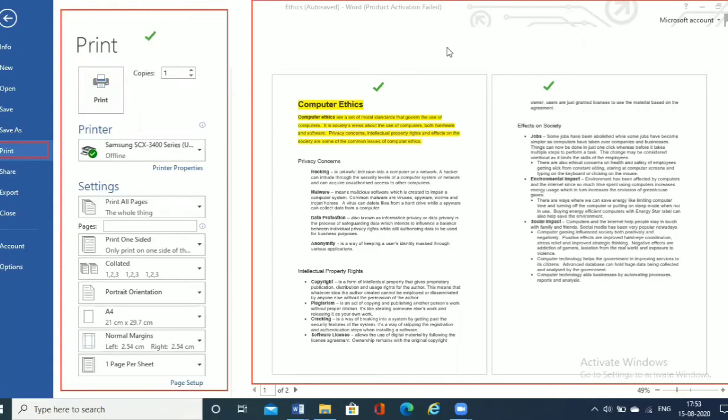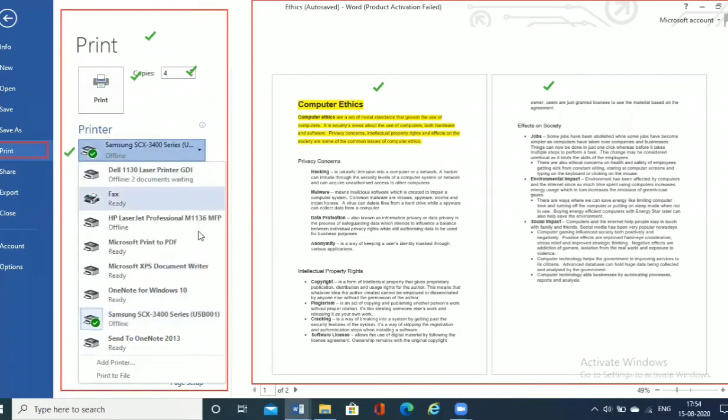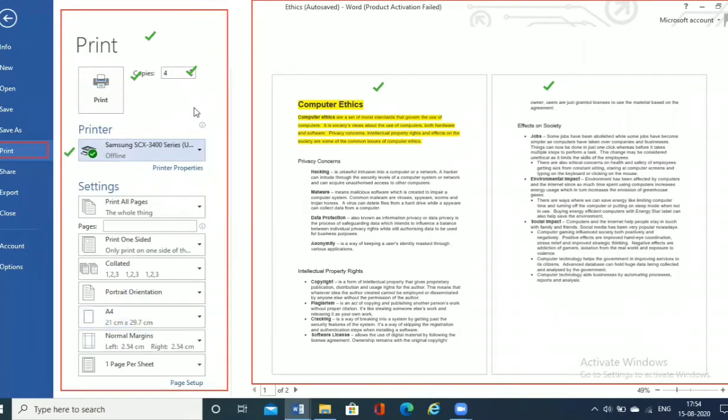Once we talk about the left pane, the left pane has many of the options related to print. For print, you can decide the number of copies. How many copies of this document do you want? You want 1 copy, 2 copies, 3 copies; you can define the number of copies from here. Next you can define the printer. Which printer are you choosing? You can choose the printer of your choice from the list here. Whichever printer you are attached to, you can just click on that and your printer will get selected.